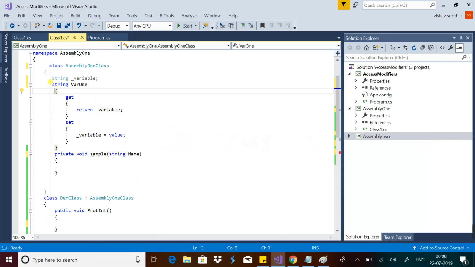As the name specifies, public members are accessible to all the members of that project, assembly, or class.